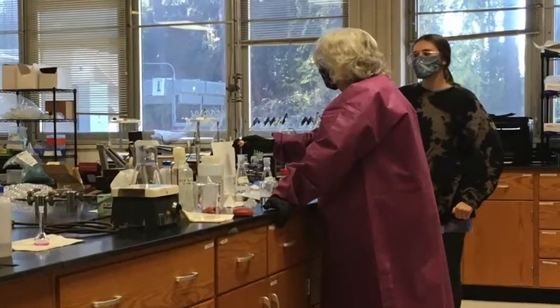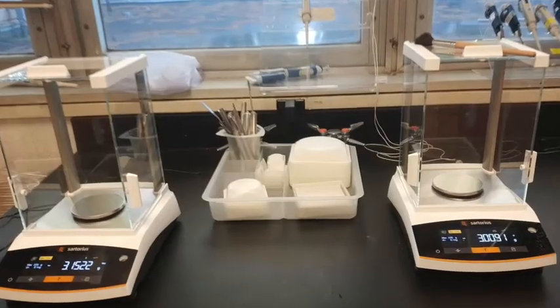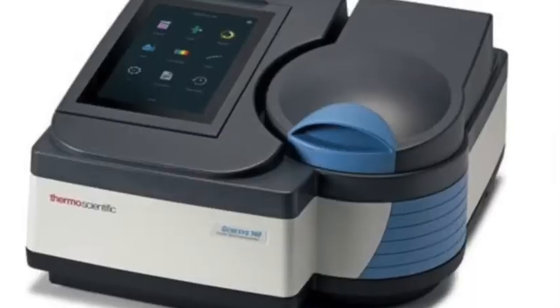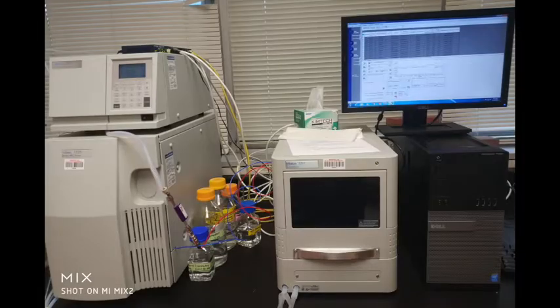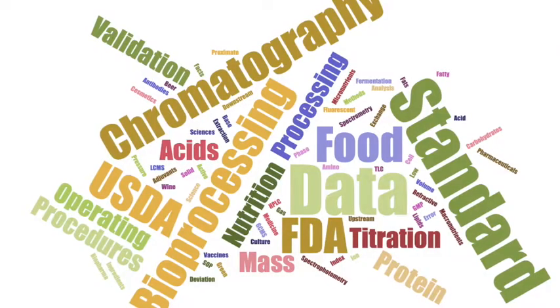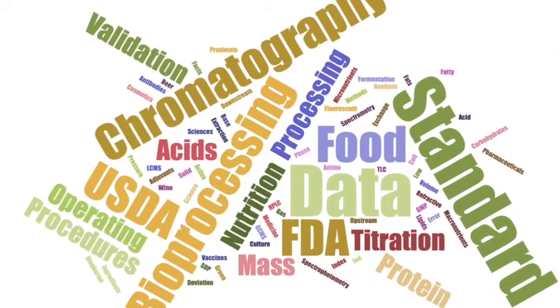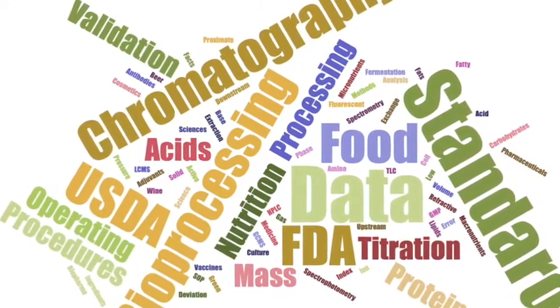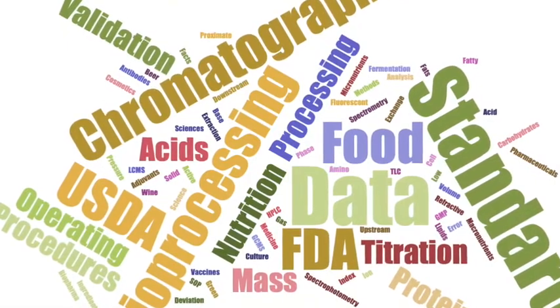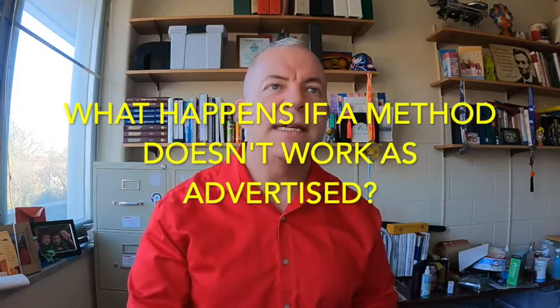Your TAs and your instructors have already been working to prepare to make sure that the course is a good one. So what is this course about? Well, essentially, we apply basic analytical techniques. That could be spectrophotometry, titration, chromatography. We apply those basic techniques to what you might see in the industry. So what are the real world applications of all those techniques that you may have seen previously in other analytical chemistry courses? How do they actually apply to a real world setting? So that's our focus for this course.